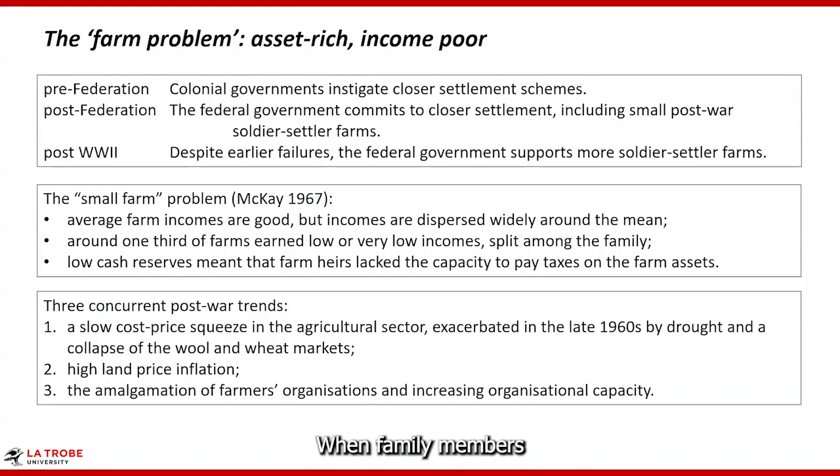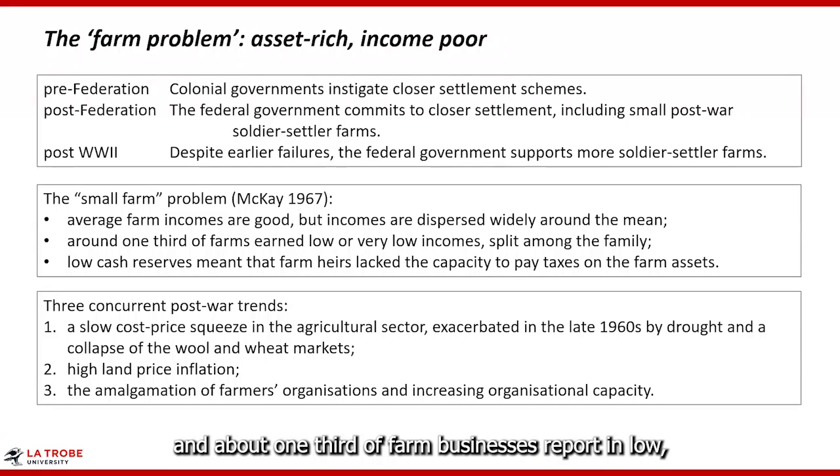When family members worked on a farm for low pay or no pay at all, they often did so on the tacit understanding that inheriting the family farm would compensate them for their unpaid work. To them, the inheritance didn't represent an unearned windfall. It was more like delayed earnings for the work that they'd done in the past. Losing the farm, the home, and the livelihood to the tax collectors was definitely not fair to them. Farm incomes vary a lot, and about a third of farm businesses reported very low earnings, belonging to poverty.